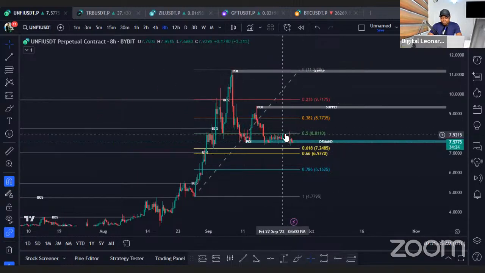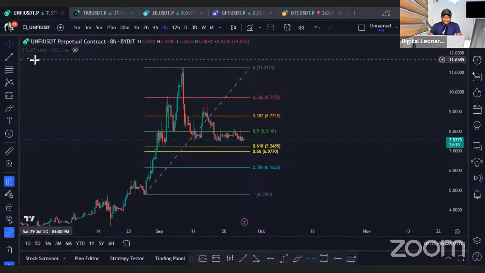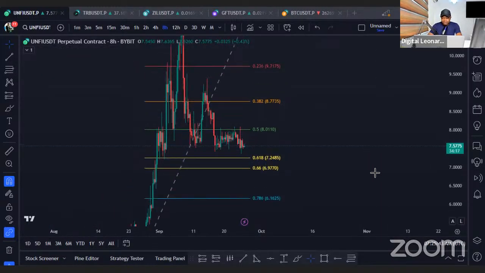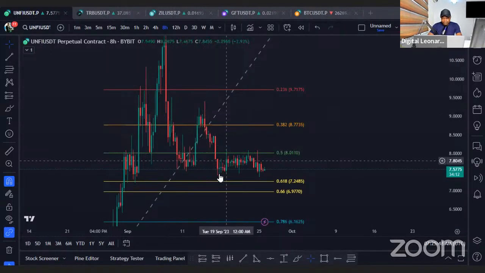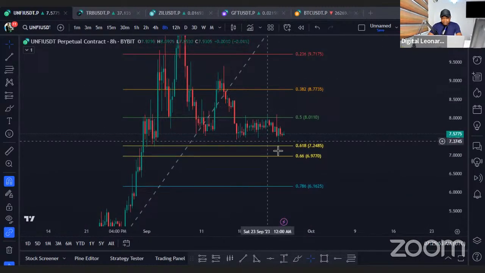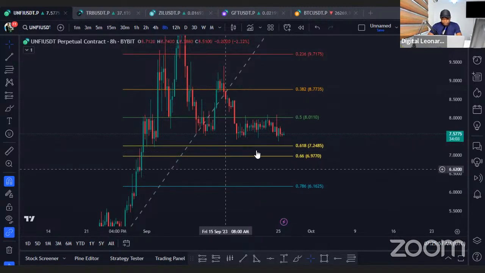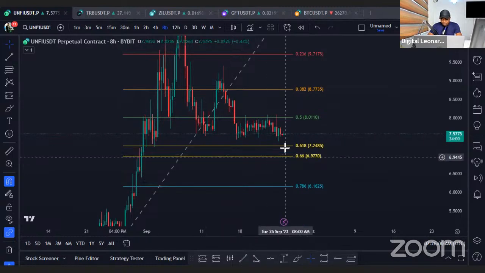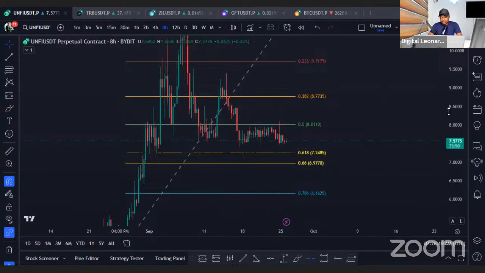Currently we are just slightly below the 50% level. Let me put up this indicator so that you'll be able to see clearly. We are currently below that 50% level. Since they started returning back, it has been going up and down. But I want to see this reject from this level here, guys, the 618 level, which is $7 to $7.2, $7.5 level. I want you to contest this area and then start going up. If it doesn't reject from here, then the 786 level at 6.1, 6.2 will be a good area to be taking a trade to the upside.